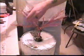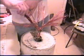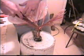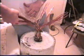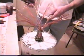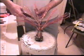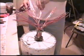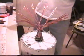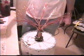There's another limb. This one. Grab it. And I am turning these clockwise, and I'm going to be going clockwise probably on this whole tree. So every twist I make is going to be a clockwise twist. There we go. Now I've gone from my initial three branches in a relatively short time to nine branches.